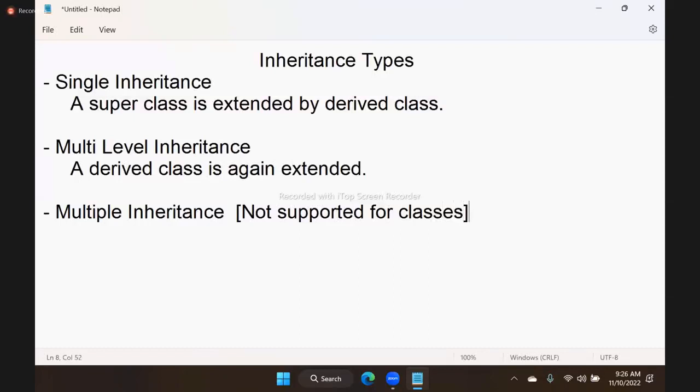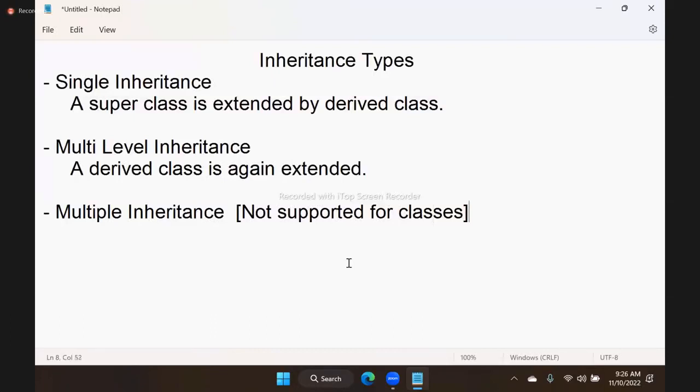But we don't have interfaces in JavaScript. JavaScript doesn't have any interface. So classes will not support it. Multiple inheritance is supported by interfaces, but in JavaScript we don't have any interface, so we don't need to discuss this.